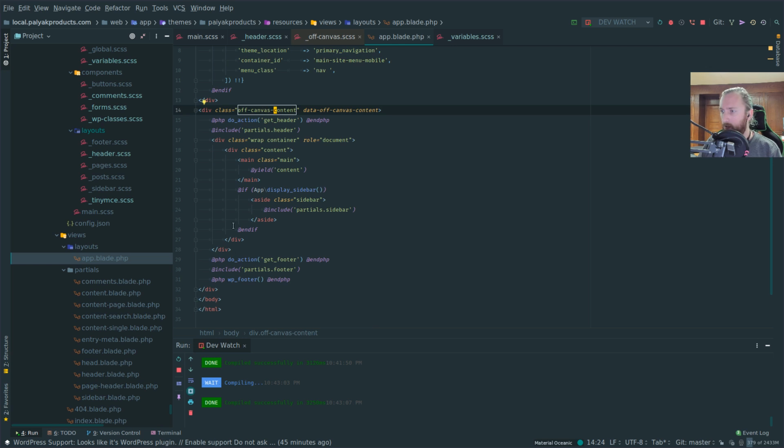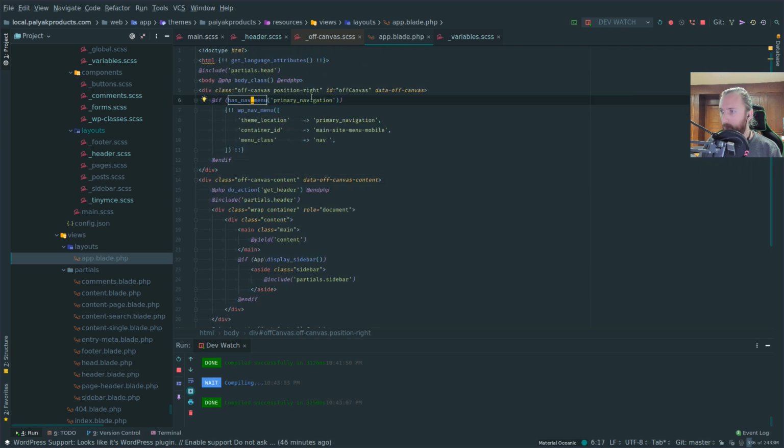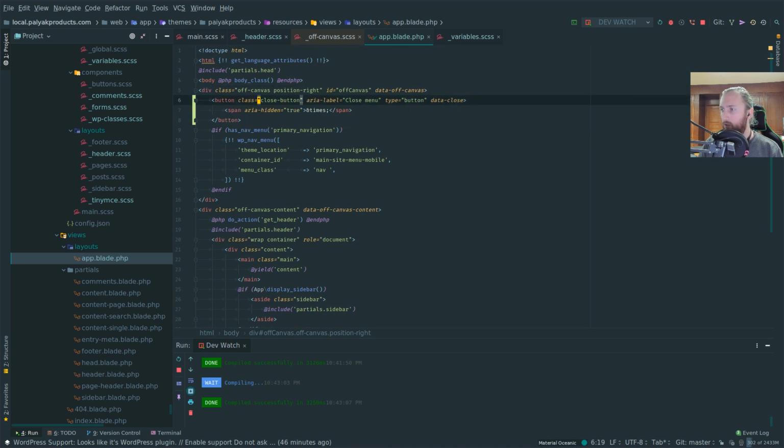Okay, off canvas content. If we have the primary navigation, let's put the button here. Data close. Okay, so it doesn't have anything. I think that might be all.